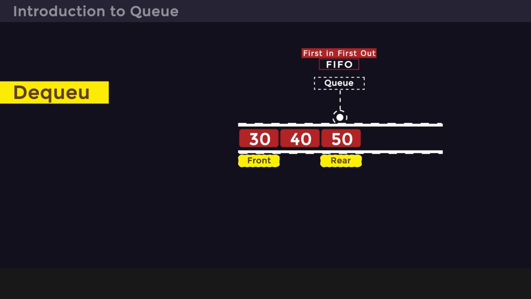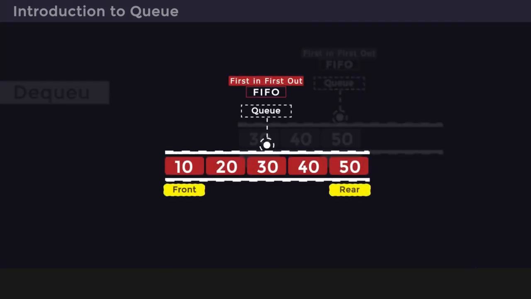Let's have a quick pause on what we have on the screen and show you another method. As is observed in this method, we remove the element from the front of the queue, and instead of shifting all elements, we only need to move the front pointer to the next element. However, this approach will reduce the capacity of the queue by 1 space each time.